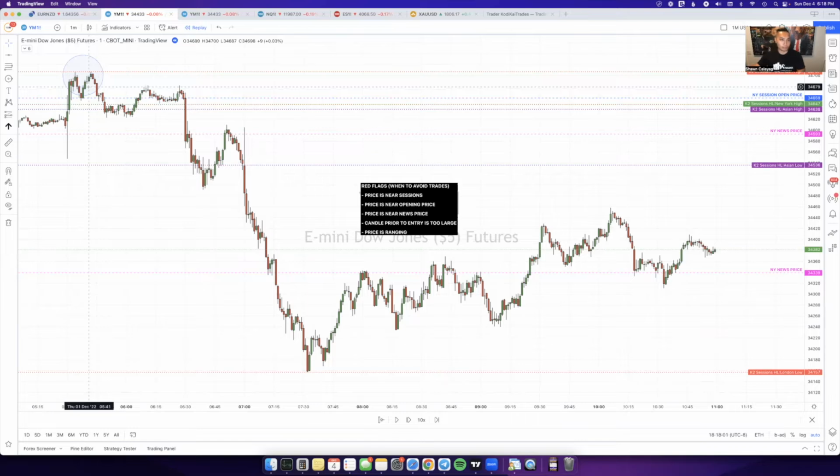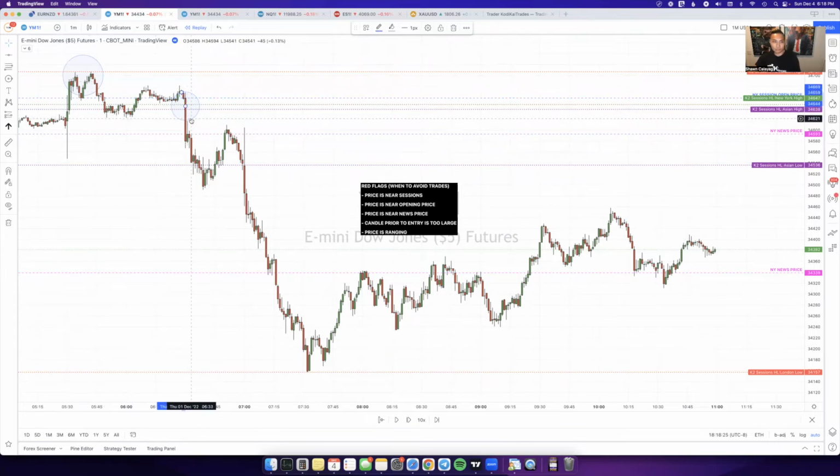That doesn't always happen though. As you can see from this candle over here, price actually broke right past the New York high and Asia high and didn't even retrace at all. It just broke through, kind of bounced a little bit right here and dropped even further. So whenever you take trades at the sessions, this becomes an area of manipulation, and you're really taking a gamble here because you don't really know if price is going to bounce off it or if price is going to shoot right through it like it did here.